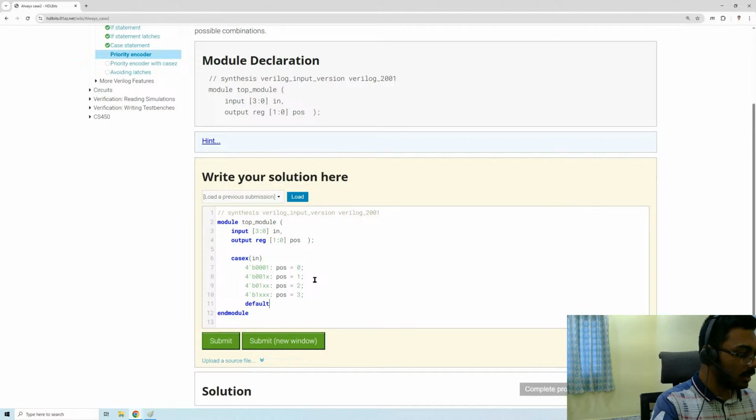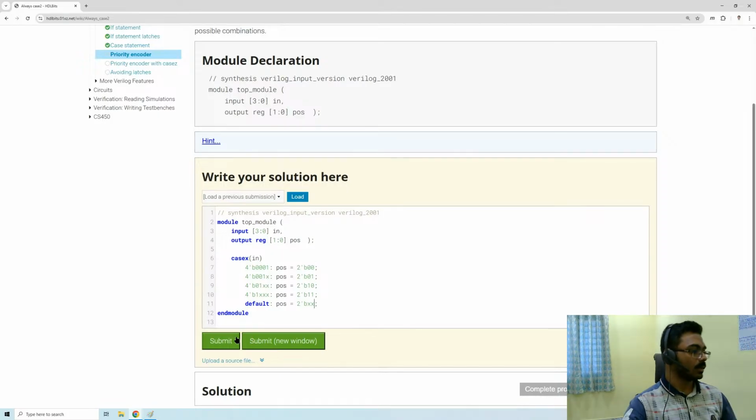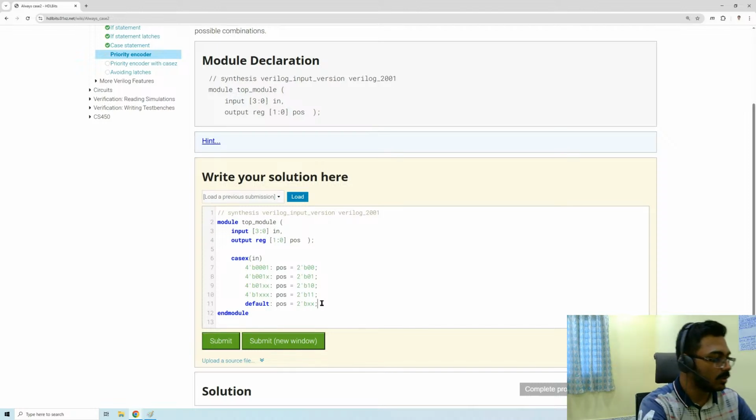Else default is position equal to 2'bx, 2'b00, 01, 10, 11, x. For this we need to write an endcase as well.